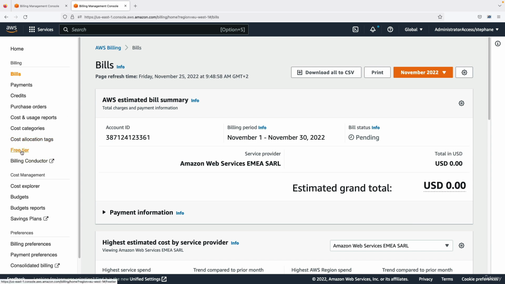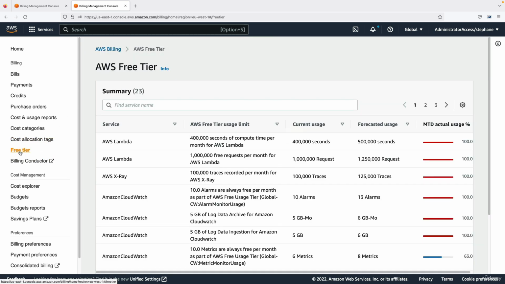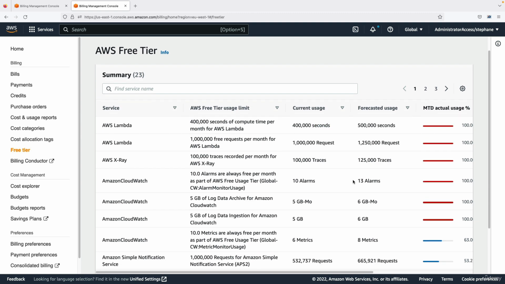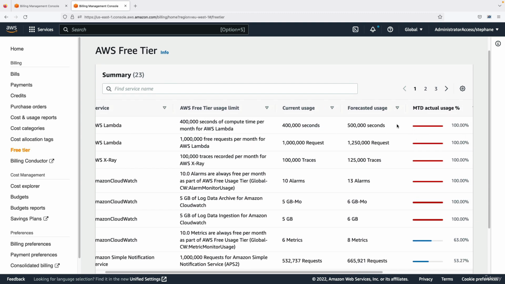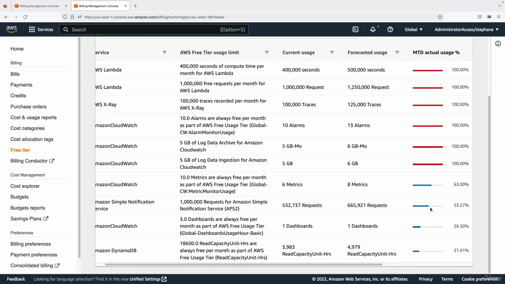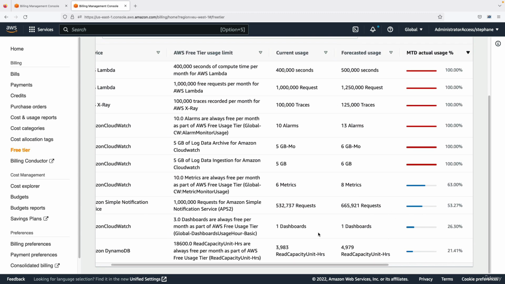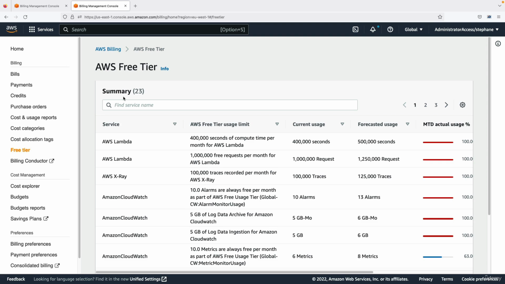Also, if you go over the free tier, this is going to be on the left-hand side. So if you go on the left-hand side, you will see all your services, as well as what is the free tier usage and your current usage. So you know right away if you are, for example, at 100% of your free tier, or if you're about to hit it, and so on. So this really helps you to understand what you've been doing wrong as well. Now, to get alerts about your upcoming costs, the best thing to do is to go into creating an AWS budget.